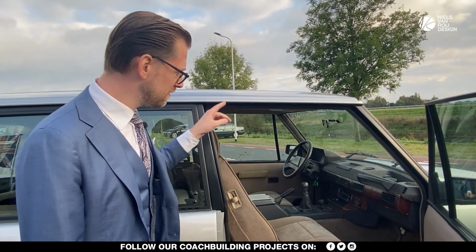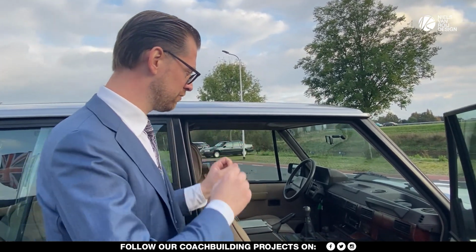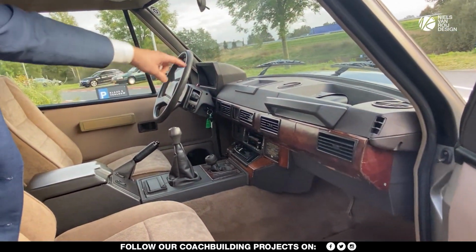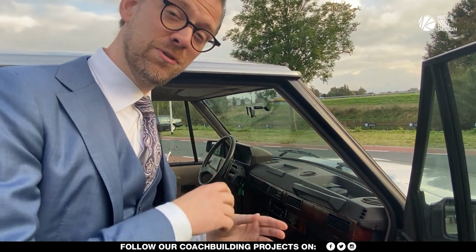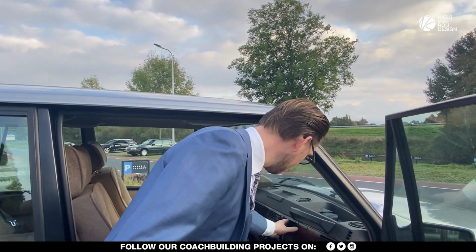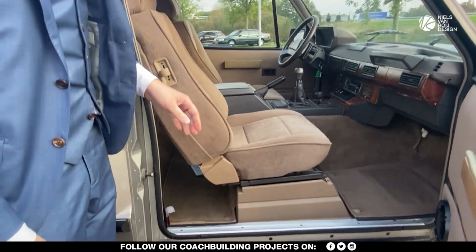The dashboard in itself is actually quite interesting because it was made in such a manner that it could be easily transferred from, let's say, right-hand drive, domestic market UK, to left-hand drive without having major issues and major things to redo. So the dashboard, as you can see, this element here can be basically switched for the element there. A very smart way of setting up the car, making it into some sort of glove compartment. But actually it's just a very cheap way of only producing one dashboard and just switching the steering wheel from one side to the other and integrating air vents rather than the steering wheel. Quite a lovely example, like I said, a nice cloth interior with nice deep carpets, a very plush car.